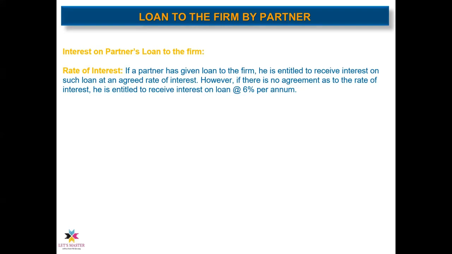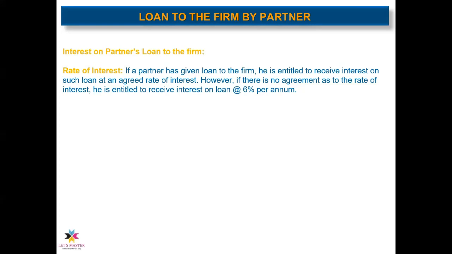Whenever we take any loan from outside the business, from any financial institution or a bank or any of our creditors, obviously we will pay interest on that loan. Likewise, the loan from the partner is also entitled to receive interest. If the partnership deed clearly calls out at what rate the interest would be provided to the partner if he advances some loan to the partnership firm, then the interest on partner's loan will be provided at that rate.